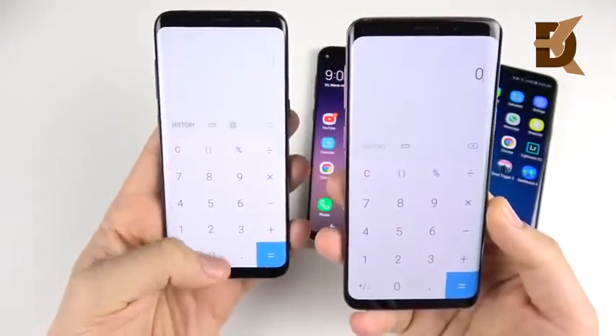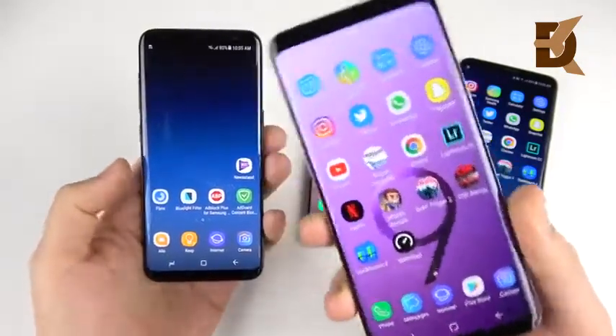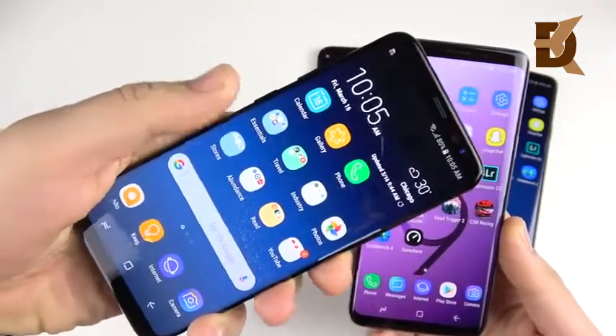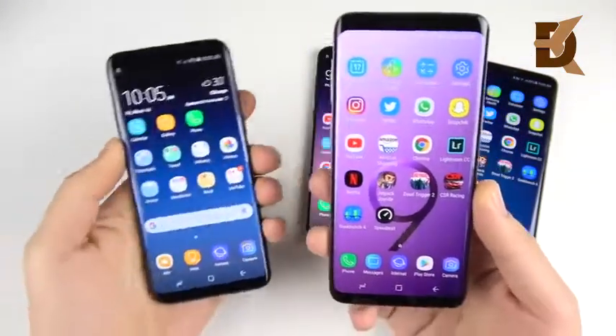So 83.6% for both these devices — they actually have the same exact screen-to-body ratio. You get a little bit of a wider display here on the Galaxy S9. Both have the same resolution, but a little bit narrower on the S8, so it's actually easier to hold sideways but taller to reach up to the top.